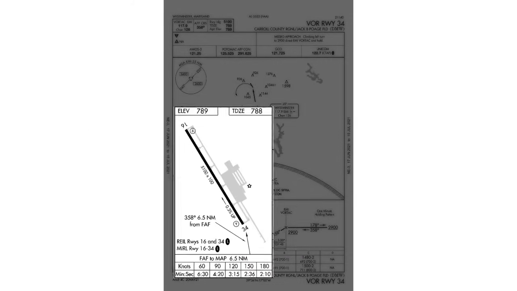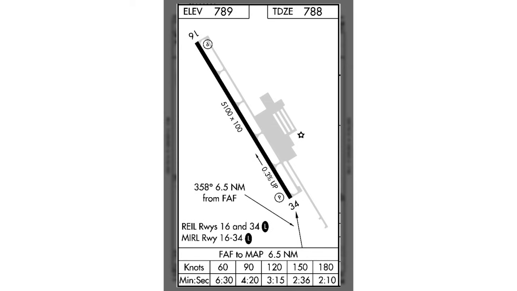After the profile view, we look at the airport sketch — the fifth section. This is somewhat similar to an airport diagram, though with a little less detail — you're not seeing taxiway letter identifiers. But you get much of the same information: the runway pattern, runway dimensions, airport elevation, touchdown zone elevation. The P in a circle on both ends of the runway indicates PAPI lights. You'll also see indication of runway end identifier lights and medium intensity runway lights — that's REIL and MIRL at the bottom left.